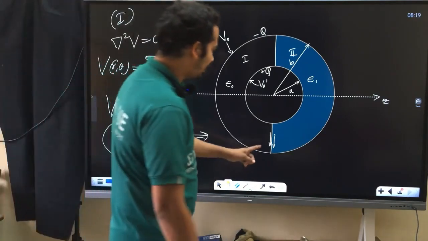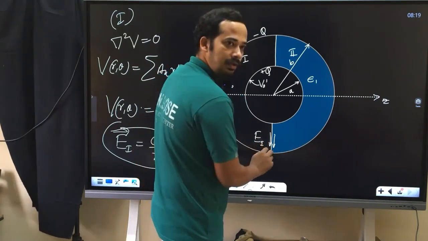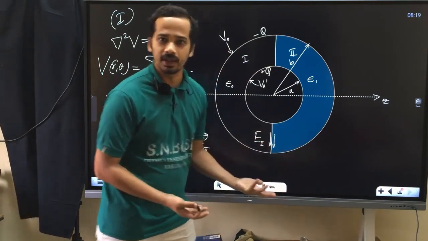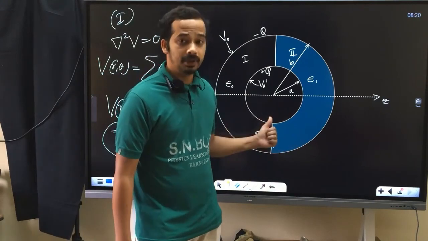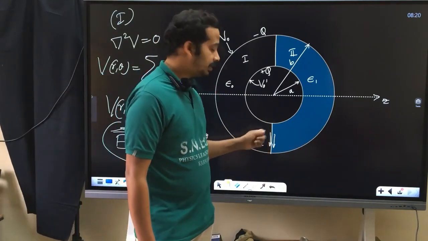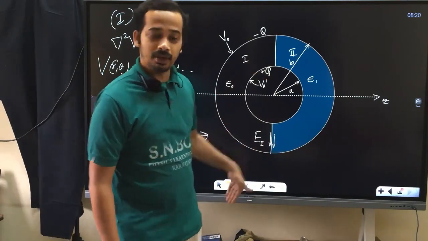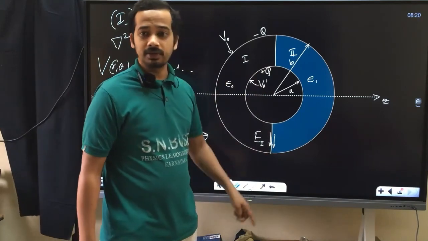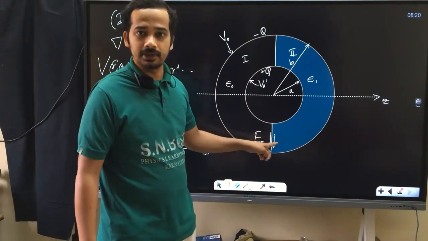But this boundary condition says, you find the electric field in this region. Whatever you got, that is only the parallel component. There is no perpendicular component at all. A perpendicular component may suffer discontinuity; if it existed and were different here, then you would have got a different electric field. But you have only the radial component of the electric field, and that radial component is parallel to the surface. Pick up whatever electric field is here, the same electric field is here.